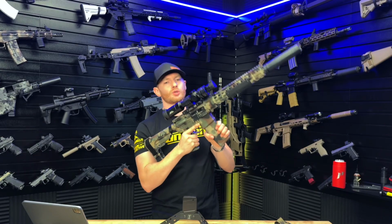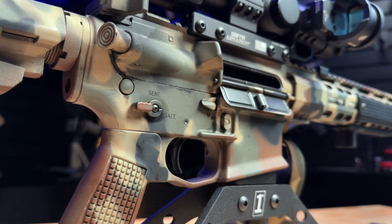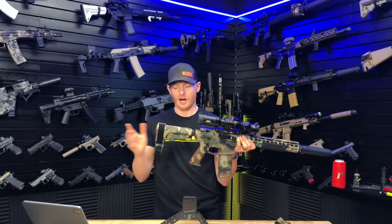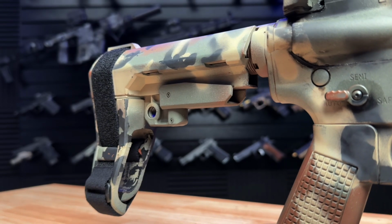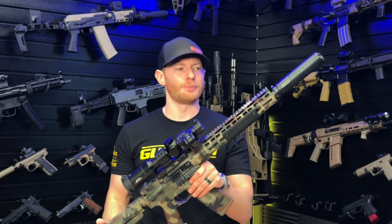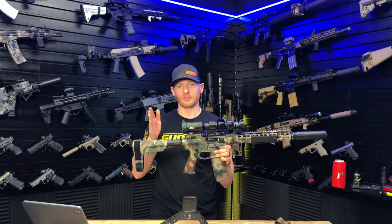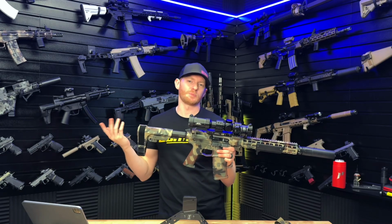And then the trigger on this is, well, sadly, it's just a mil-spec trigger. I'm not sure if Griffin makes this in-house or if it's just mil-spec triggers that they throw in these, but we'll talk more about that trigger later in the video. On the rear then is an SB Tactical SBA3 brace, because again, this is the pistol one. But Griffin also offers a bunch of different barrel lengths for the Mark II, as well as options if you want to do a pistol, or if it's a 16-inch barrel, it would just be a rifle with a stock as well.